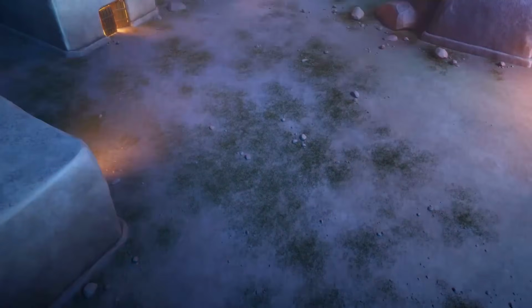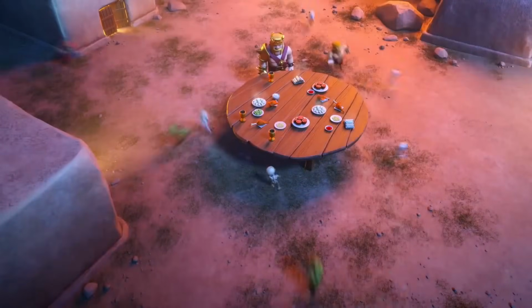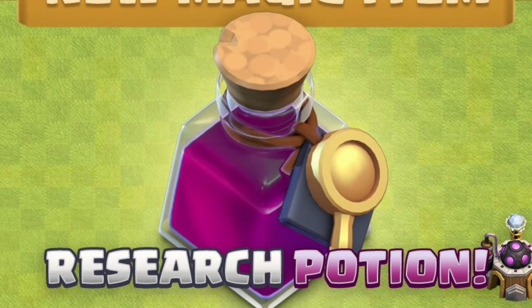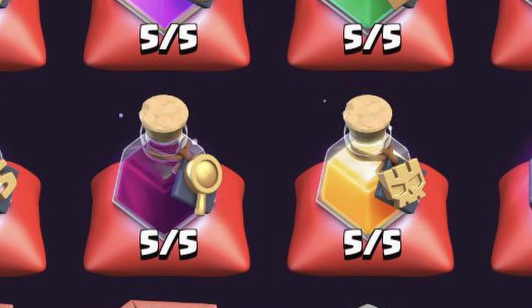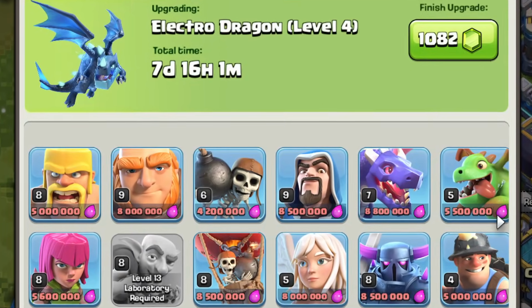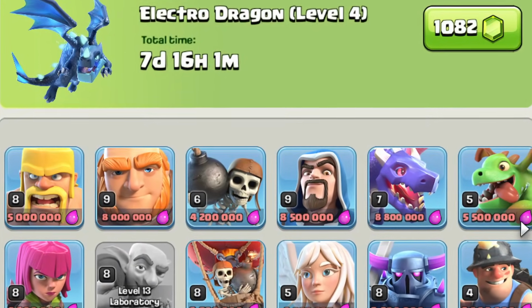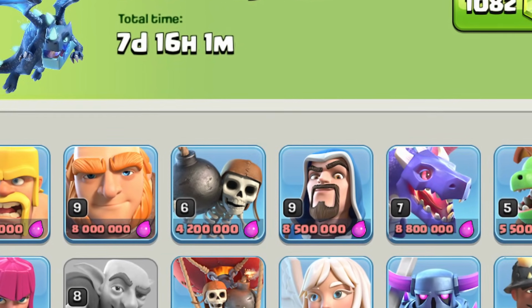And this profit would also be a reason Supercell will continue to add and improve on magic items in the game. In June of 2019, the Research Potion would end up getting added, and this was another nice to have potion that you could just use as soon as you got it to speed up your researching, since you can only research one thing at a time, and it's not like the Builder Potion where you would have to wait for all of your builders to be busy for it to be worthwhile.